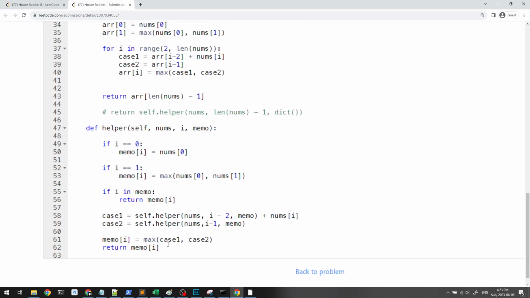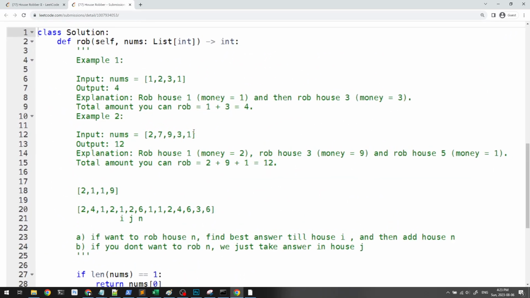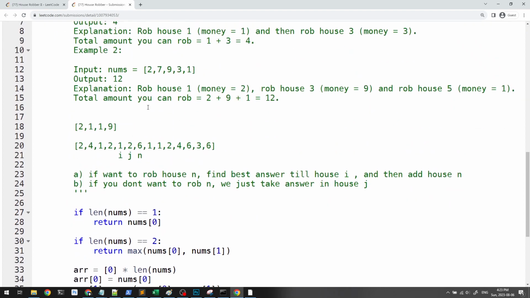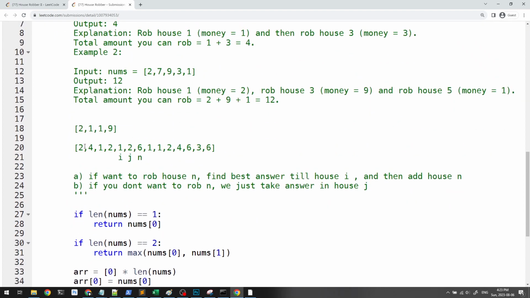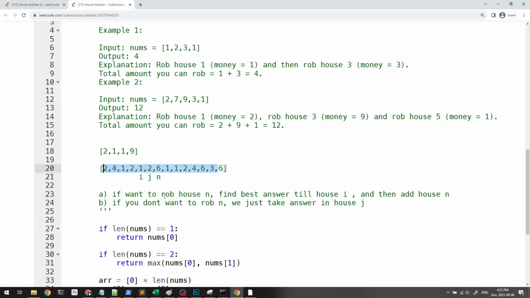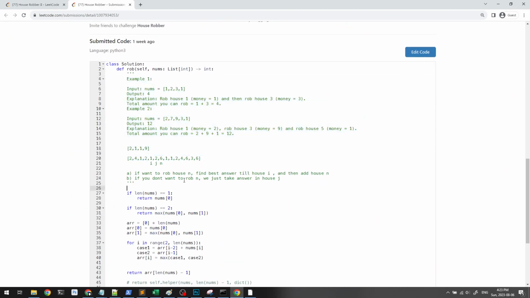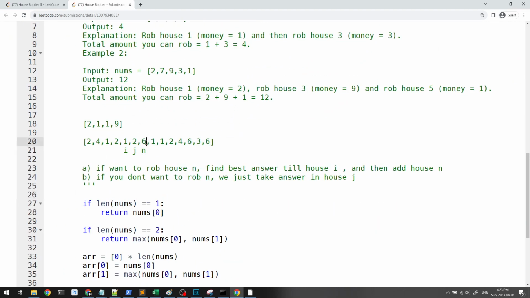So what did we discuss? In the solution with the recursive case, let me go through this first of all. Let's say we had a row of houses. This is our entire street, and we want to determine if we could rob house number n, which is the 6 in this place.